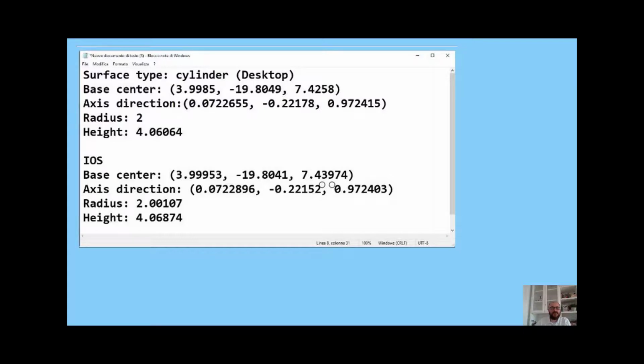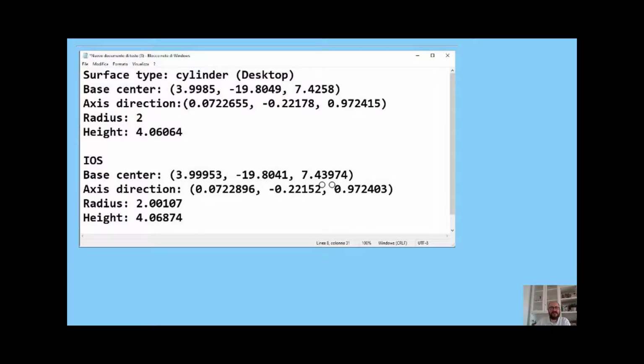So I exported the details about the cylinder defined on the desktop acquisition and the cylinder defined on the intraoral acquisition. I have the same details in general, so the base center's coordinates, the axis direction, the radius, and the height. And let's check together how this result is.